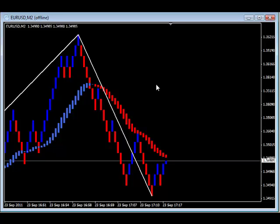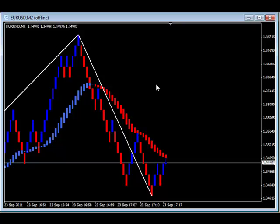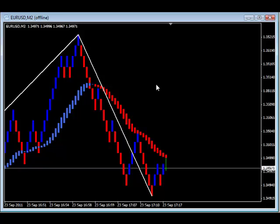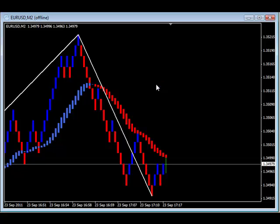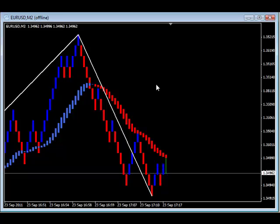So if you are playing around with Renko and coming up with different ways to trade it, different box sizes, different indicators, and you're finding they work well for you, then by all means, send me an email, jeff@simpleforexsystem.net. You guys should have that memorized. You should close your eyes and see it in the dark at night. I've told it to you so many times. Go ahead and just drop me a line. Tell me the basic rules to it. I'll throw it up on the chart. I'll play with it, and if I think it's workable for people, I would love to share it in a video with the rest of the Renko traders.